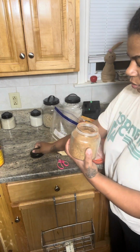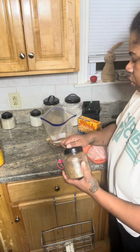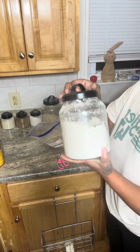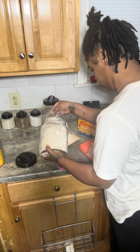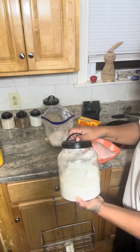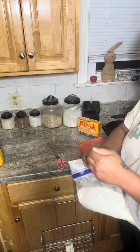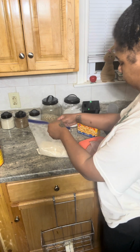So the seasonings I use, I keep in that container. Once you get to the bottom of the seasonings, I usually just pour it all into a jar so I know I'm not wasting anything. Whatever the flavor is, that's the flavor. If it's too salty, I know to use less salt. If it's not salted enough, I know to use more of the seasoning.